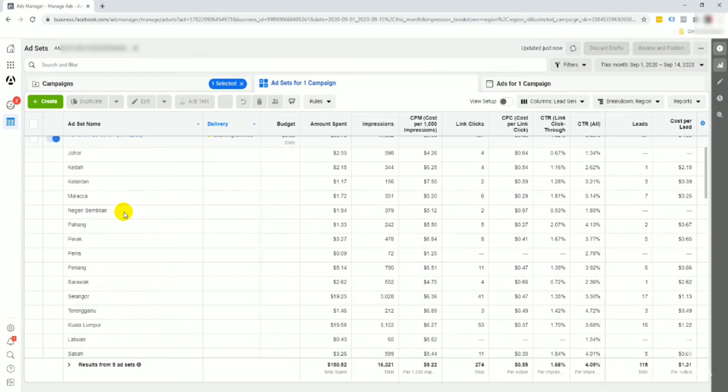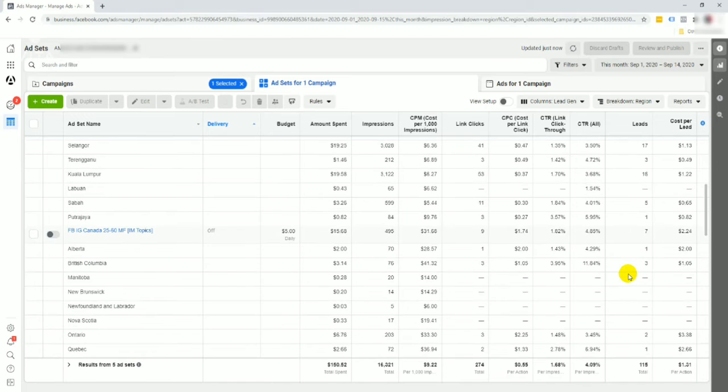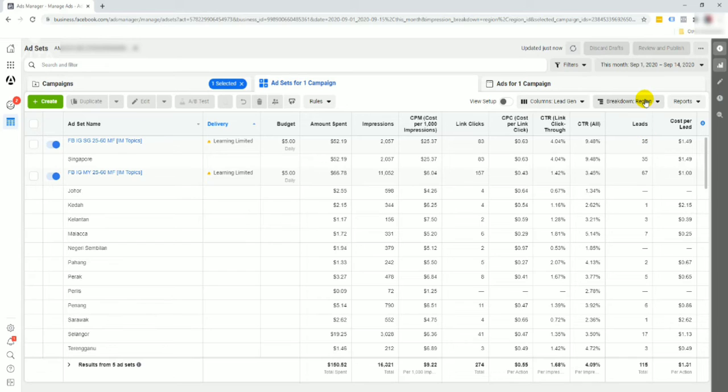But when you take a look at Malaysia, it's got, of course, multiple states, and you can see the breakdown here. Selangor has the most signups, followed by Kuala Lumpur, which shouldn't be a surprise because these are the two most populated states in the country. This would also be the same for other countries like Canada. This particular campaign ran only for a short while. We've got 3 from British Columbia, 2 from Ontario, and so on. Of course, with a much more matured campaign, you will get more data.